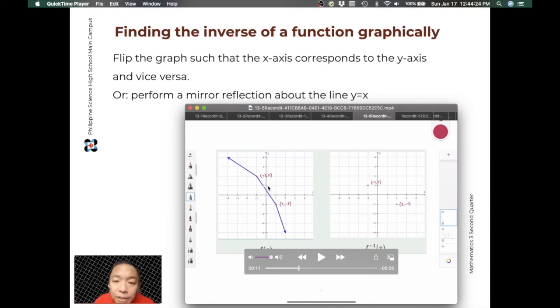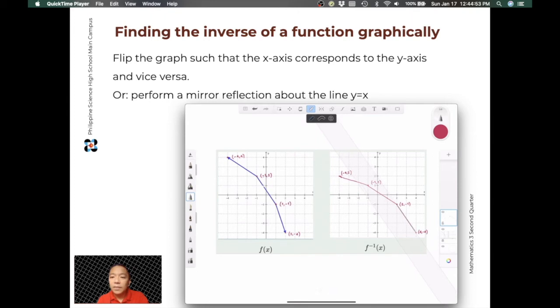I have another point, it's negative 1, 2. So, yung corresponding point niya ay 2, negative 1. Sama ko na rin yung dulo ng ray or nung arrowhead. It's negative 4, 4. So, correspond siya sa 4, negative 4. And si 2, negative 4, magko-correspond sa 4, negative 4, 2. And then we connect the dots. Oops, medyo ano yung line. Gamit na tayong ruler. Connect.